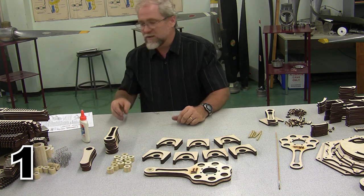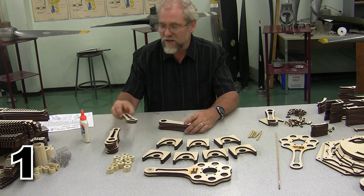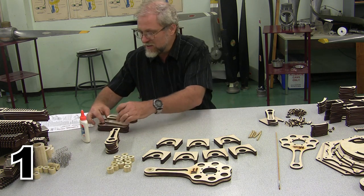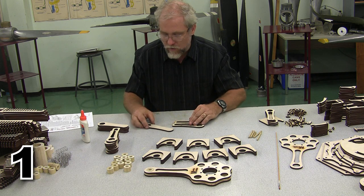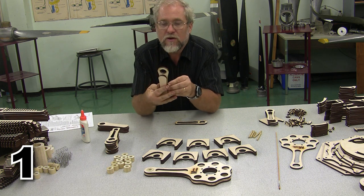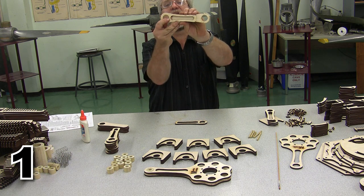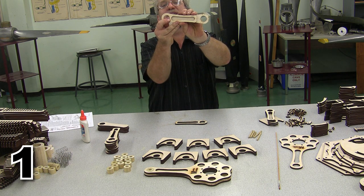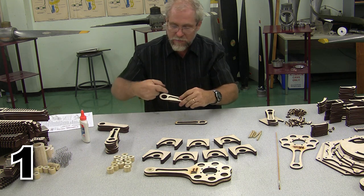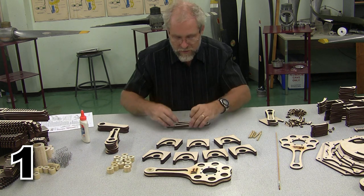On our articulating rods, we need to do 6 of these articulating rods, and the 6 articulating rods are going to go together fairly similarly to what the master rod went together. 2 of the outside articulating rods will go on 1 of the inside articulating rod. Now, unfortunately, I wasn't able to get any locator pins into these, so let me show you where they need to go. If you look right here, when we slide it forward, as soon as that gap is covered, that is exactly where this goes. So make the least possible overlap there, and you'll see that in the plans as well. And that's where these are going to go.